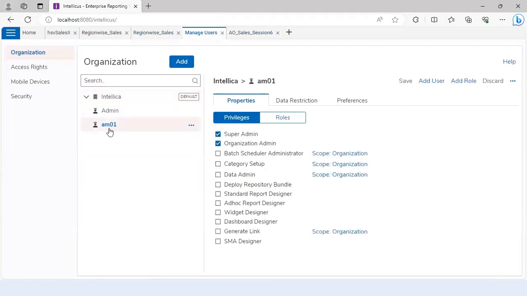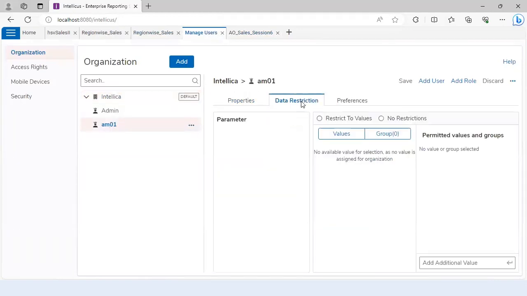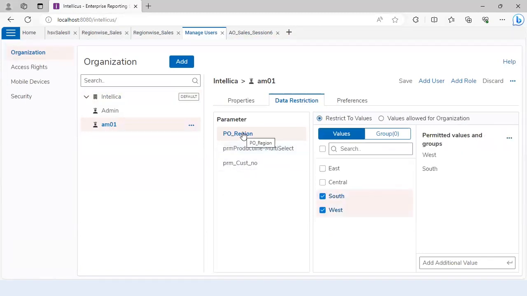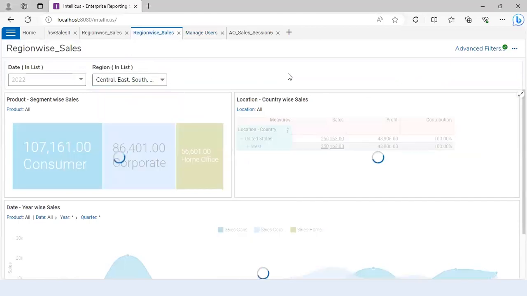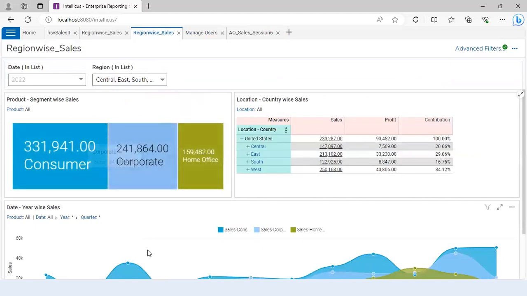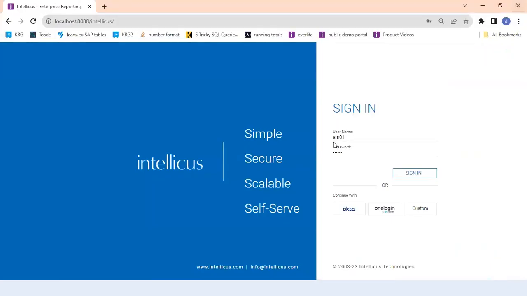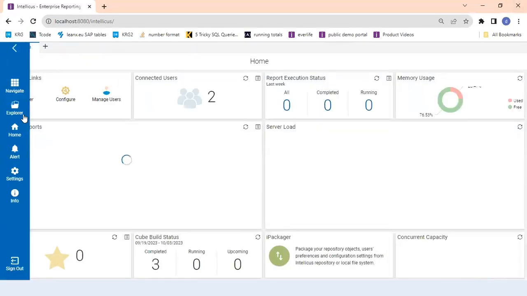Yesterday we had given restriction for only two regions, that is South and West. So now when this user opens this report, like if I'm opening here with all, I can see data of all the regions. Right. But if another user, I log in through AM01, logs in and open this report.